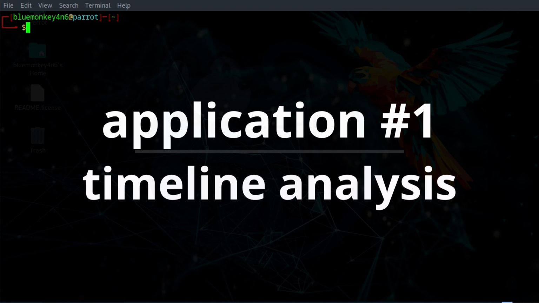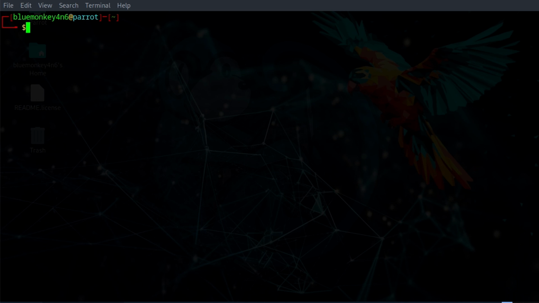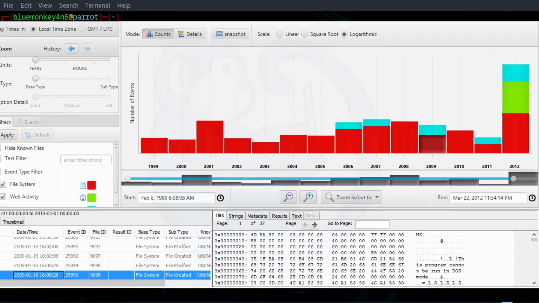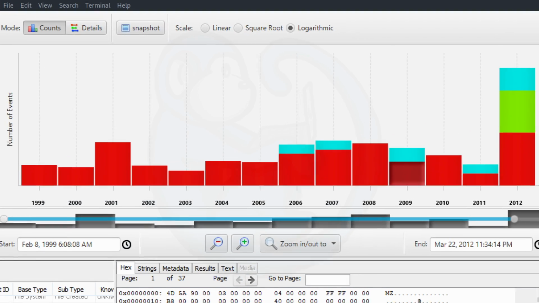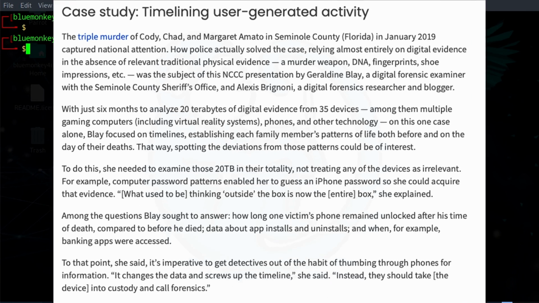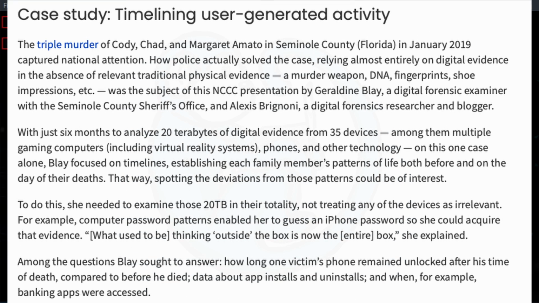All right, now that we got the basics out of the way, let's take a look at a typical application which uses these tools, and that's the generation of a timeline. A timeline could be very useful when looking at a compromised device for a criminal case or a cybersecurity incident. This is one of the tools that is used to help explain how an incident unfolded by looking at the changes in the system.